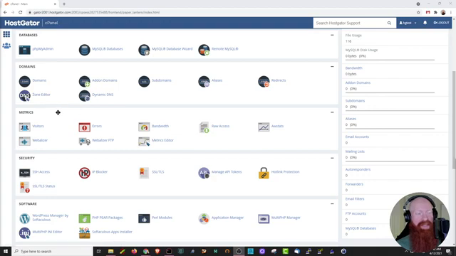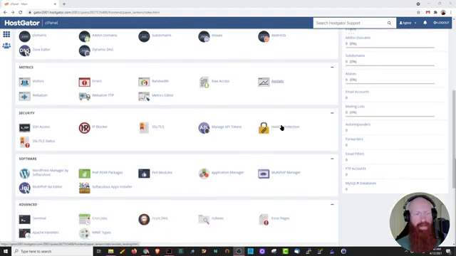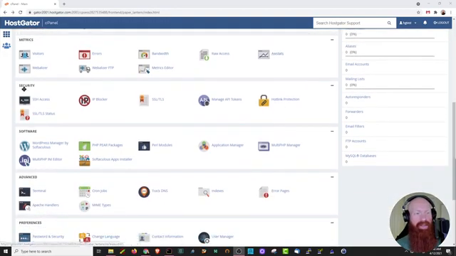Down just a little bit further in the metrics section, we can view all the visitors to our site, check out any recent errors, view our bandwidth, and also check out our AWStats. All the sections here will allow you to track who's visiting your website and see some of the very important data associated with it. Scrolling down just a little bit further, we can view the security section here. We can manage our SSH access and also use IP Blocker to block any pesky IPs that keep hitting our site.